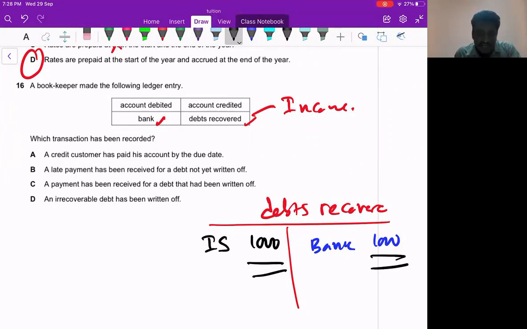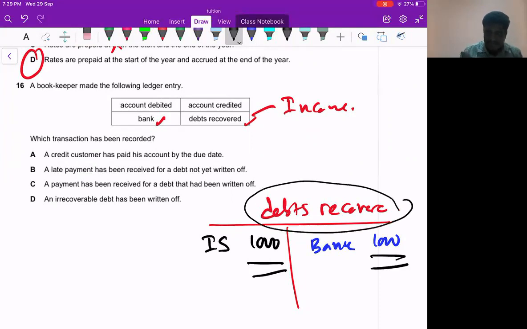Okay, which transaction had been? No, bad debt and debt recovered are two different things. Bad debt is an expense. Debts recovered is income. Two different things. We don't mix around. But you know, right? For this debt recovered, the bad debt is not this year's one. Like a few years ago, after a few years only, the guy will come back and pay. Bad debt is irrecoverable debt. We don't mix around the irrecoverable debt and debt recovered.